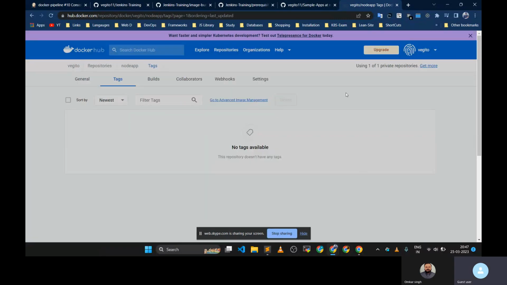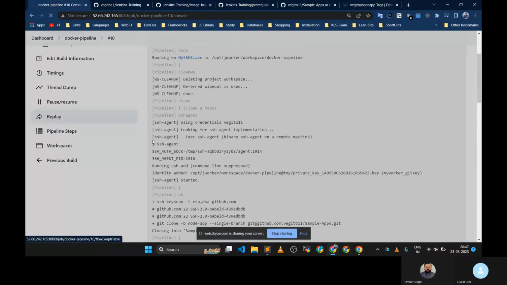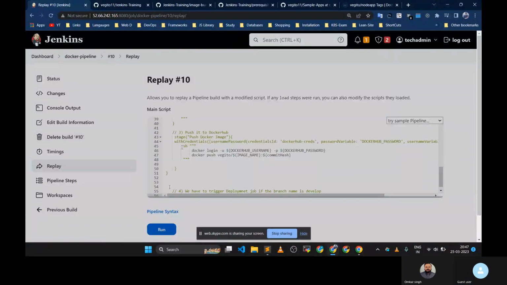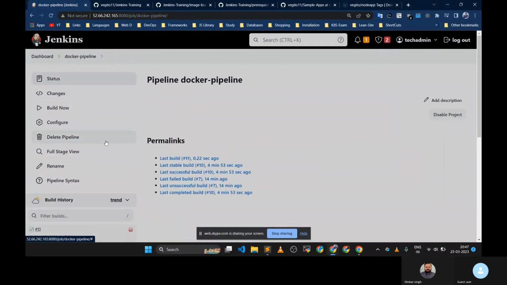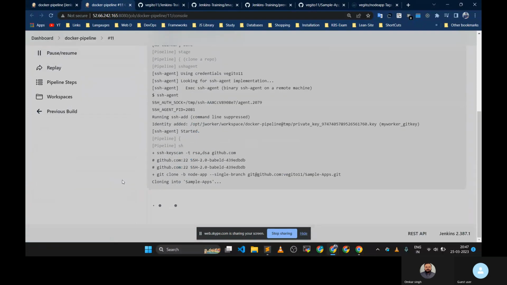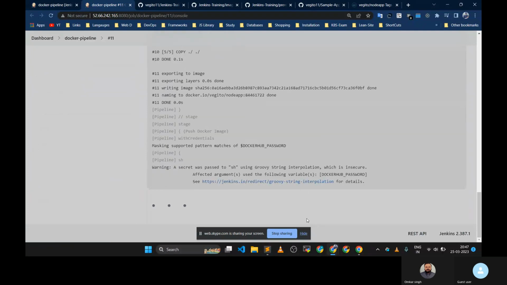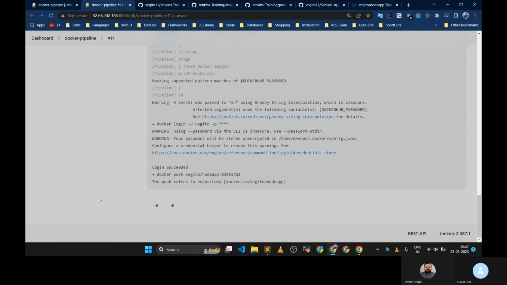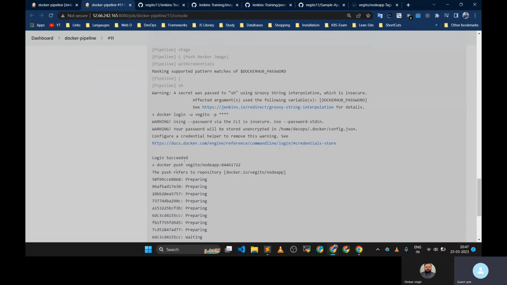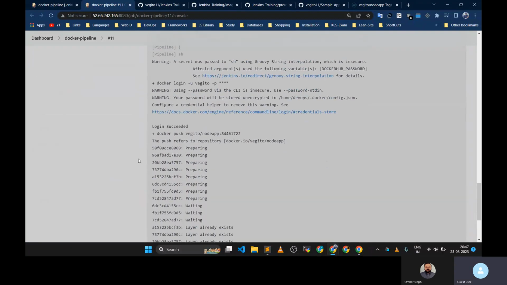Okay, now there are no images. Now let's run this pipeline. We'll copy this content. Here you can see it is using credentials. Login succeeded. And it is pushing the image.